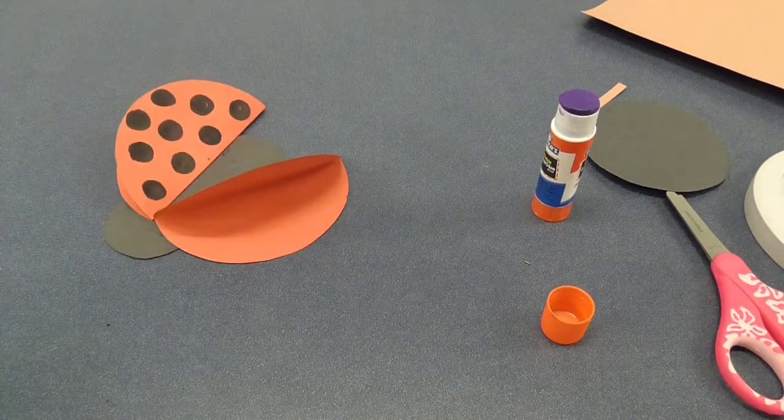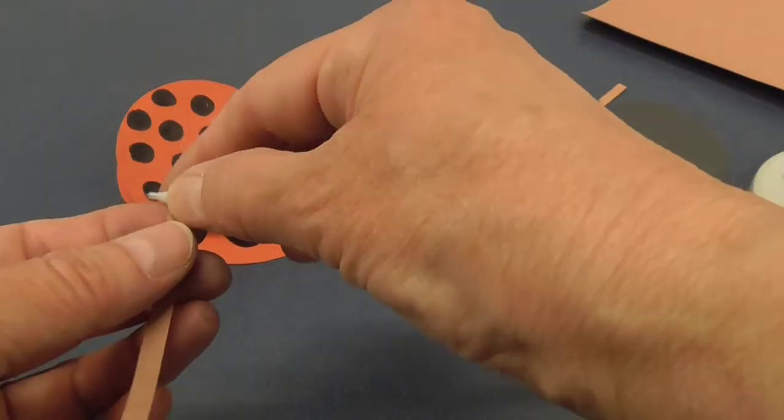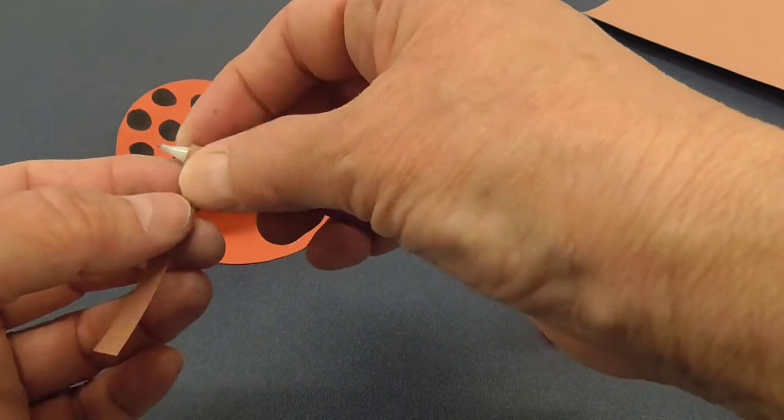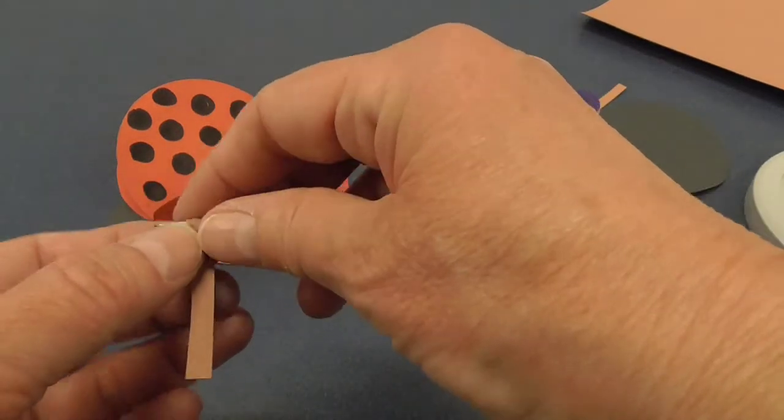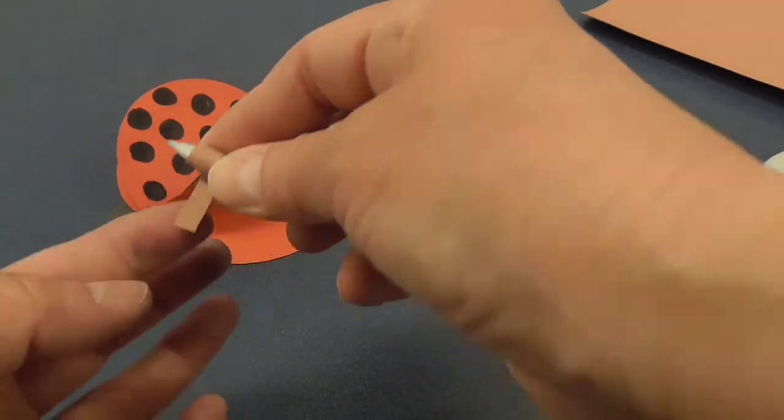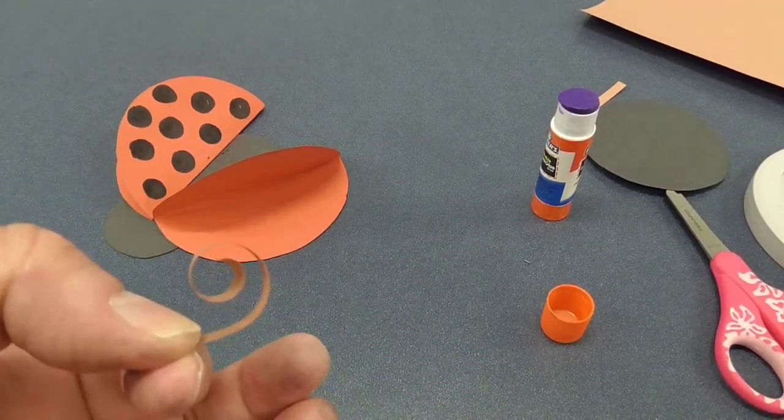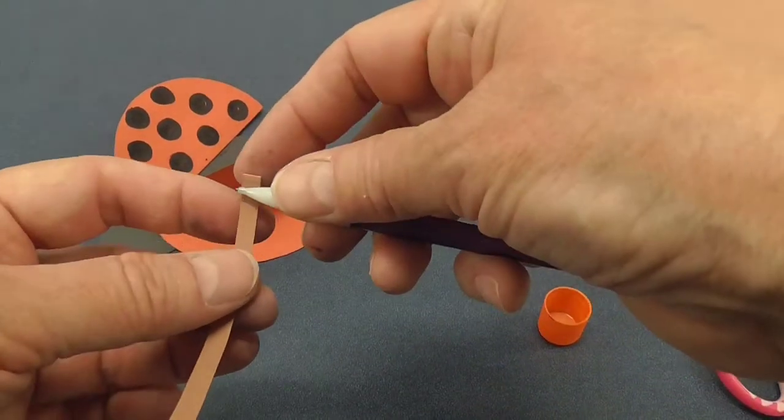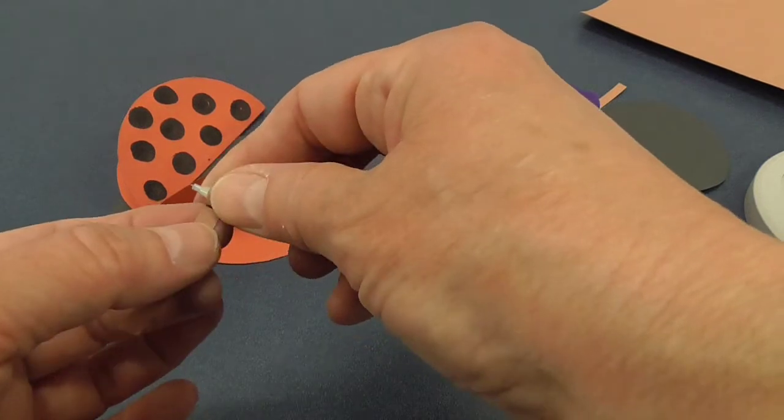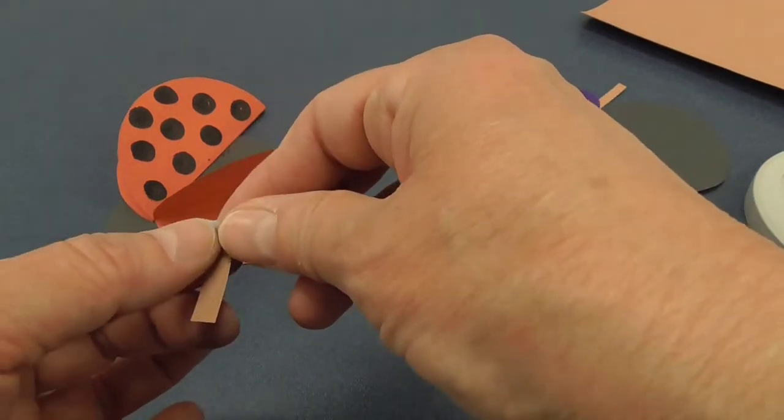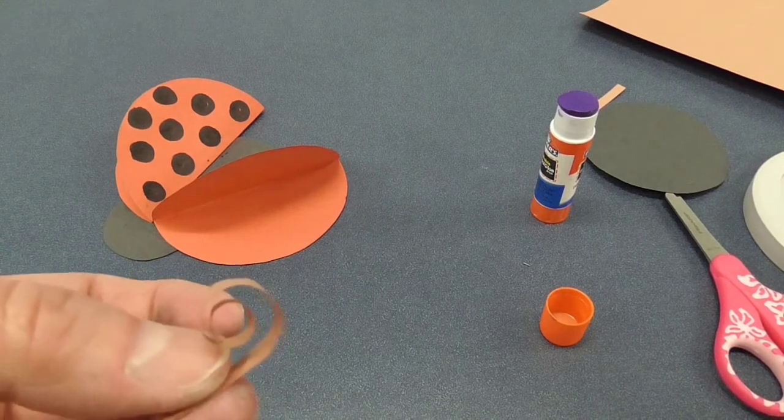The next thing is going to be our antenna. So remember how I said I wound that around, I wound that around this little small edge of the pencil, but you could use a toothpick, you could use a straw, whatever is small and round to wind this around to get it to be curly. Okay, leave a little bit at the end that you don't wind. Okay so there is a curly antenna. And let's do another one. Those ladybugs have two of those. Okay so we're going to wind that. We're going to use our thumbs and our pointer fingers. So wind that down and just kind of hold it for a second. Okay and then that's going to be the curly antenna.